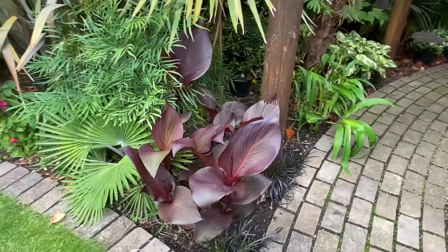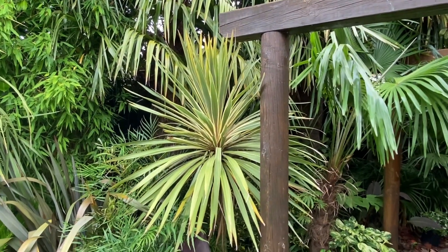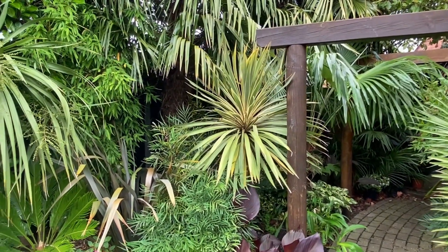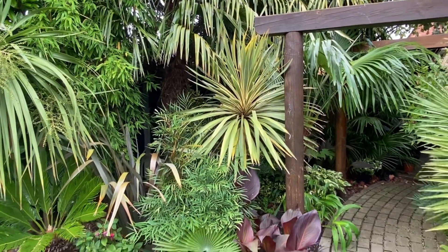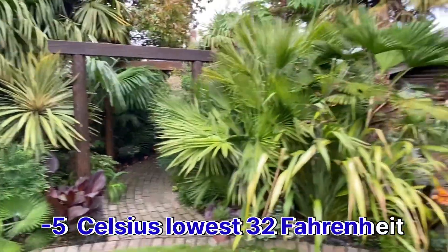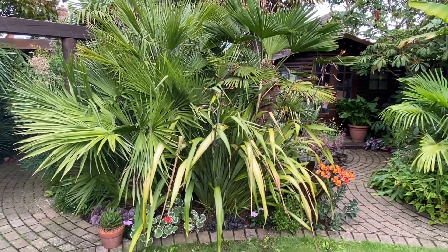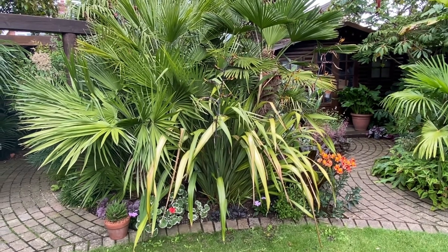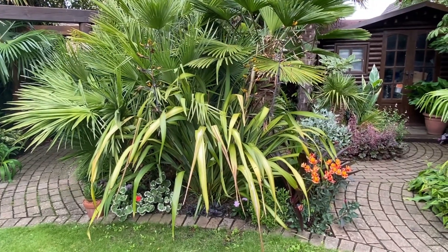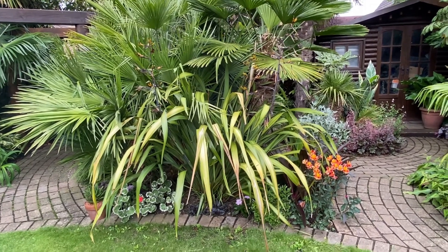Another red velvet — the red version of canna cleopatra. Cordyline torbay dazzler stayed out all year round; did have to give it a little bit of protection for a couple of the coldest nights, but I only got down to minus five. Let's go back a bit in this border — yellow wave phormium. I was going to totally take that out but decided to prune it right back so I could underplant it, just to see if it would get through my criteria of being garden worthy. I sort of like it but I'm not quite sure it's the right spot for it. I've managed to color it up a bit by underplanting it.